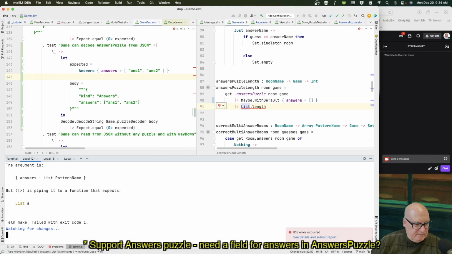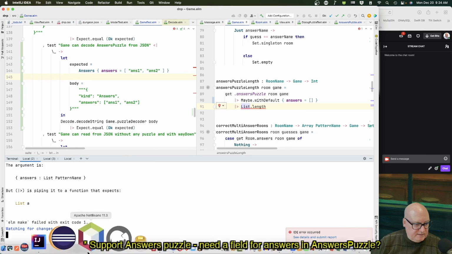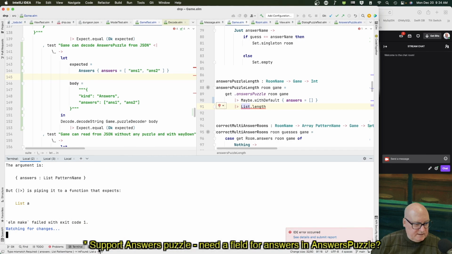Requires list of pattern name, found a function from list A to list. Okay, let's see what we got again. What's the type?